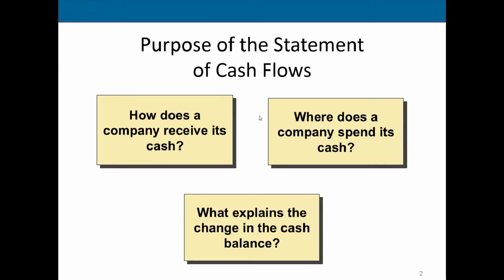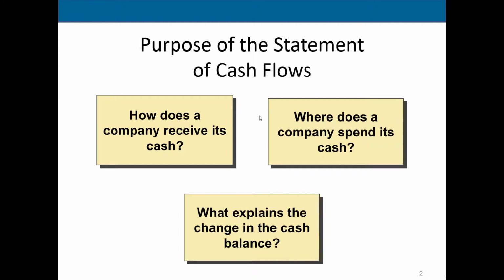Well, no financial statement that we've looked at to this point really tells us how our cash movements affect our financial statements. A lot of people confuse the income statement with what cash should report, because the income statement shows us revenue that typically feels like it should be money coming in, and then expenses, which kind of feels like money going out. But we know that because of the rules in accrual accounting, those sales revenues can be recorded even though the customer hasn't paid us yet. So it doesn't really indicate all money coming in.